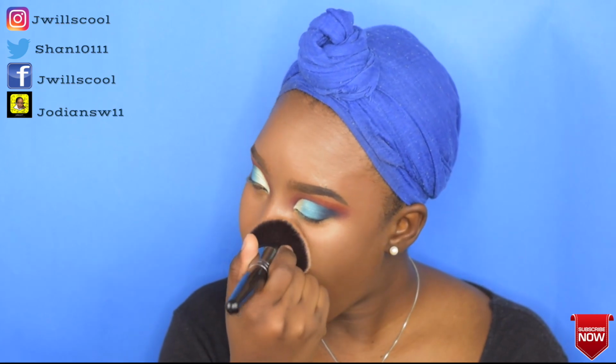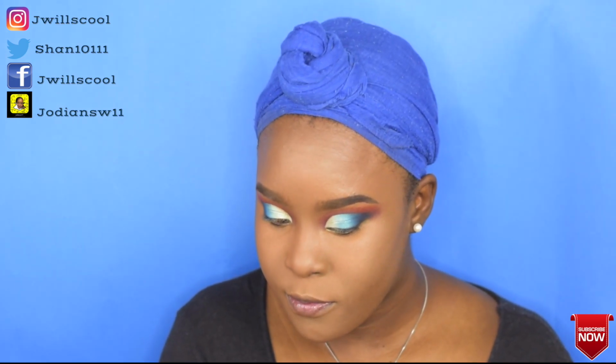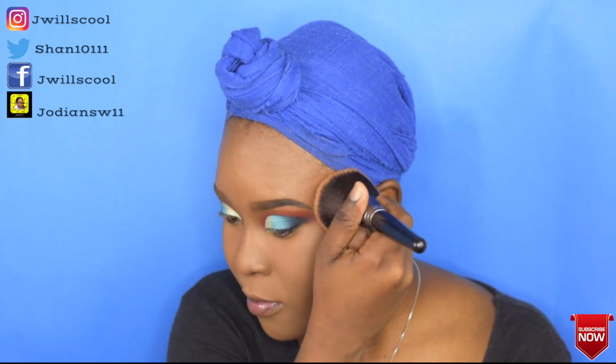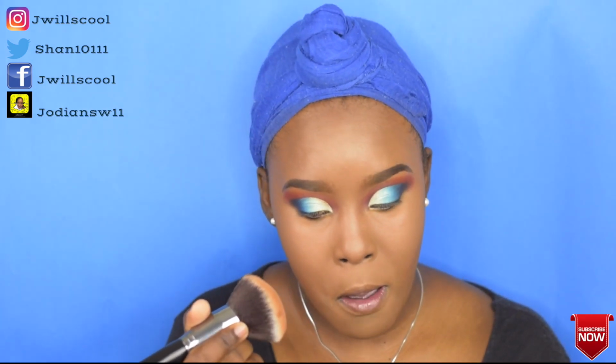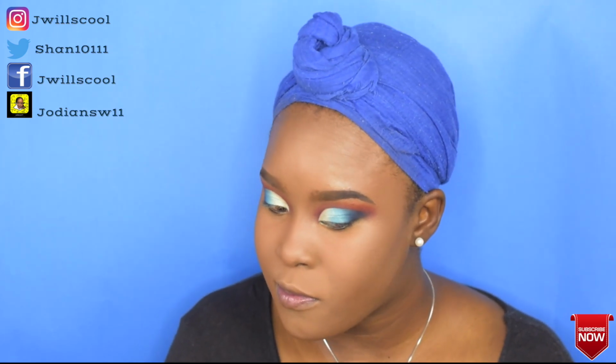And yeah, I'm just using the same brush now to blend out. If I added too much of the Coty Spun powder, I'm just kind of tinting my face. Can I say that? Is that allowed? Yeah. So I'm just using it now to blend everything so it can look nice and neutral, and I don't look crazy, and I almost stick myself in the eye. But it's okay, I'm fine. I didn't stab myself in the eye, because the brush is too soft to do that. But brushes can actually stick you in your eyes.